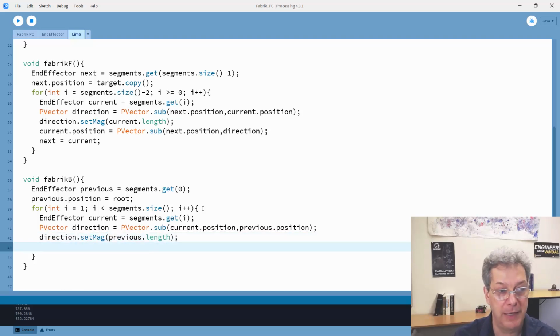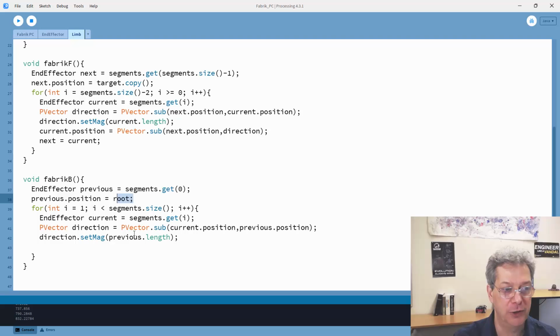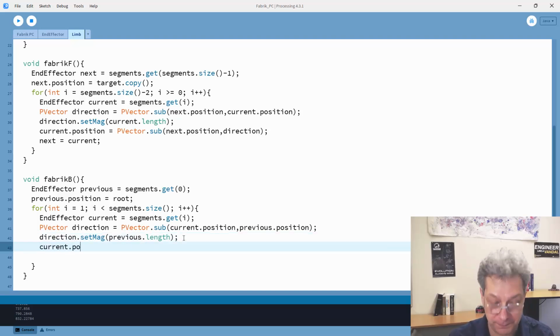And the one thing that may look a little odd here is I'm using the previous length because the previous segment, for example, starts as the root, and the length of that first limb is based on the preceding joint. That is to say, the shoulder joint defines the length of this part of the arm. So that's why I'm using the previous length. And then I simply take this new direction and add it onto the previous position to get the current position.